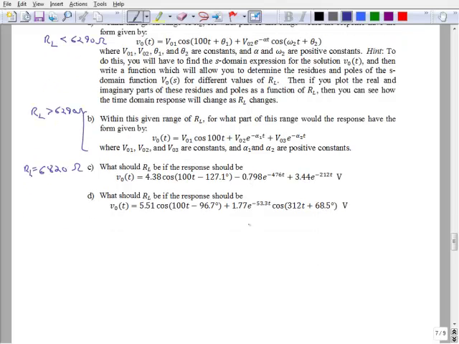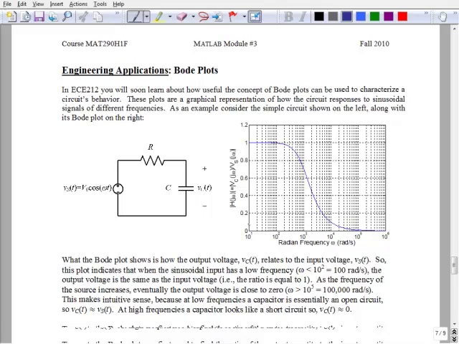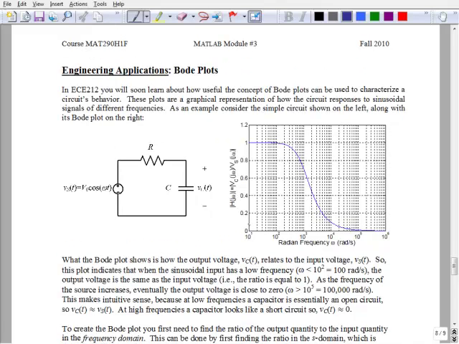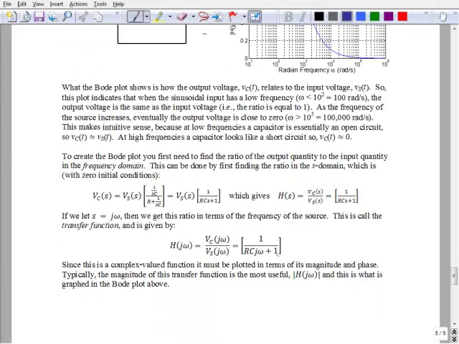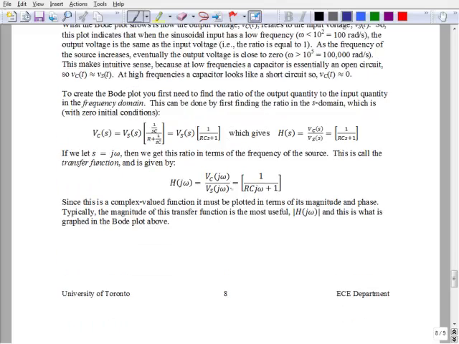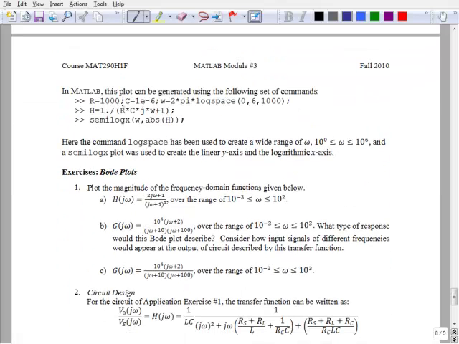So we can define an omega. This is the range of our frequency. If I use 2 pi times the log space, which represents the frequency, and I multiply that by 2 pi to get my omega, the radian frequency in rads per second, I can very easily calculate my h in terms of omega. It's simply typing that into Matlab using the dot operator, since omega is a vector. So h is also a vector, which will have 1,000 points.